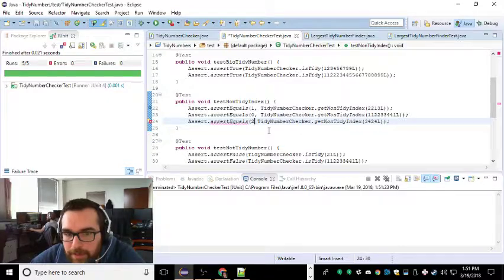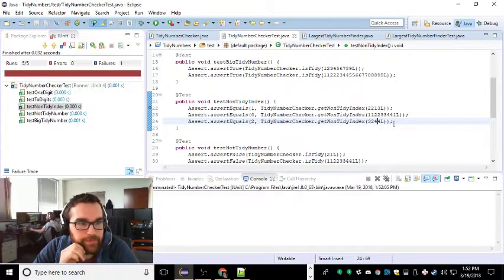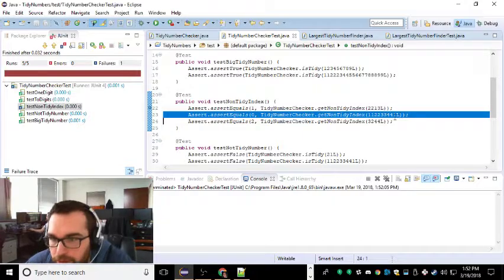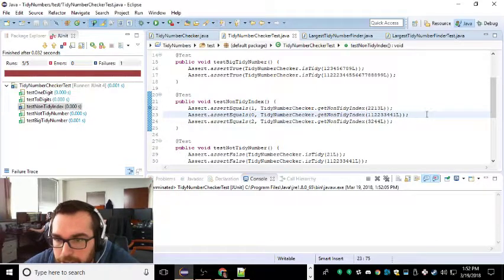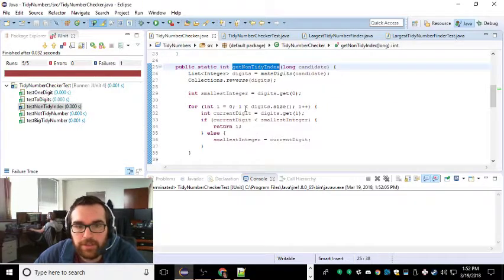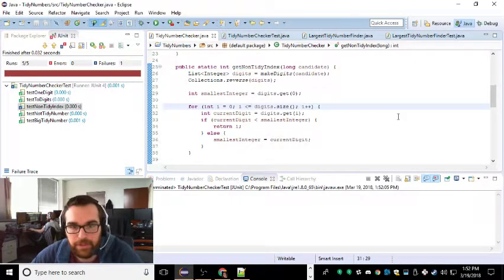I'm going to make that 2 really quick. I'm just going to go to 3, 2, 4, 4. Let's try that. Okay, so expected 0, but was 3 over here. So we go 1, 1, 2, 2, 3, 3, 4, 4. I need a less than or equal to. That's right. Oh, okay, it's right here.